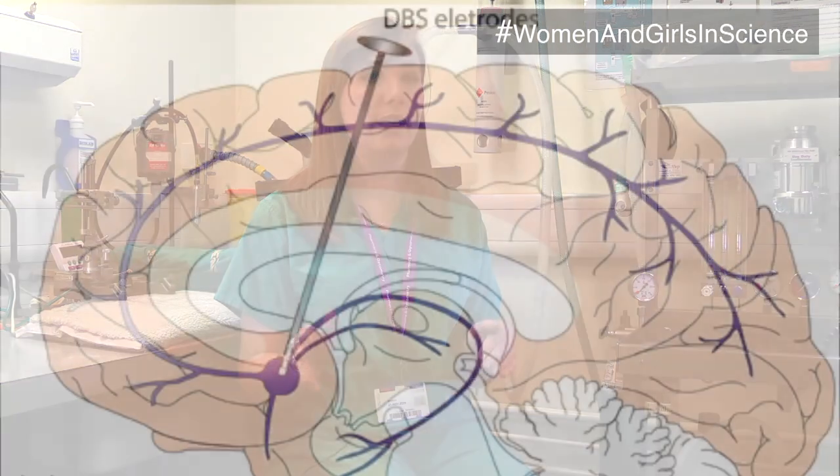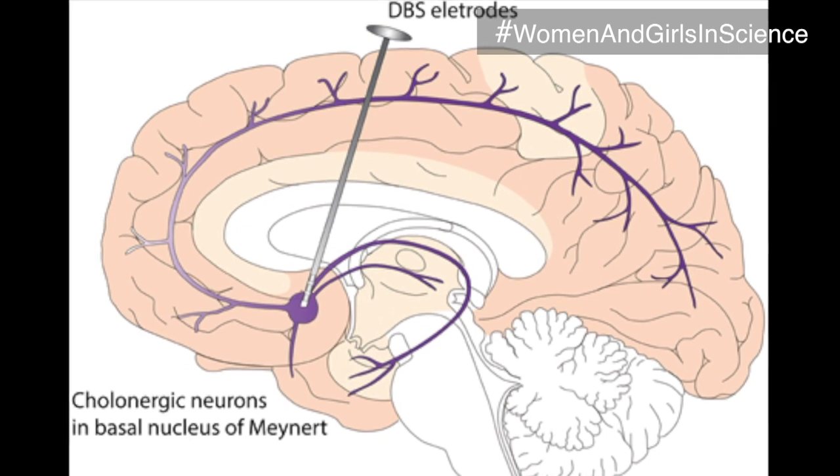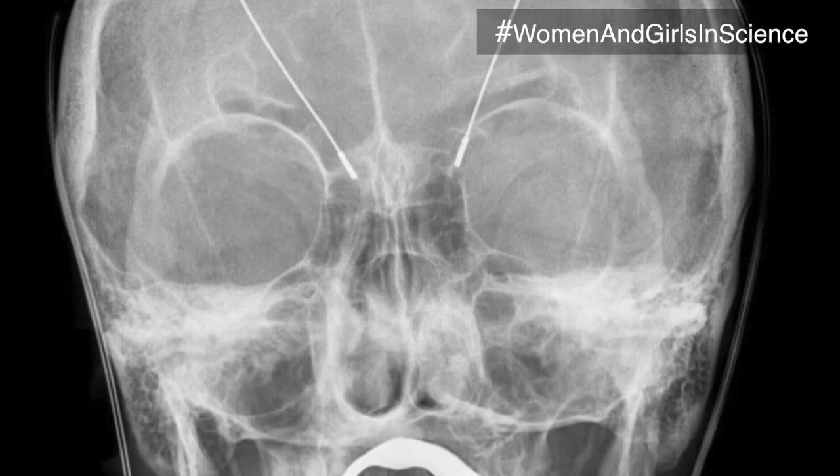Now that we have the model established, we can start to try and deliver treatments into the brain. One area we're particularly interested in is a small brain area that becomes very overactive during Parkinson's — counterintuitive given it's a loss of movement, but this area becomes overactive and stops everything else working correctly. In humans, this is targeted with deep brain stimulation — an electrode that delivers an electrical signal to quieten the area. We want to see if we can inject something one time, remove the needle, and leave no electrode behind — less traumatic. We're looking at gene therapies, and instead of injecting a gene therapy that the body would degrade quickly, we're trying to attach it to the outside of our nanomaterials to protect it, keep it in the small brain area, stop it spreading, and still see the desired effect.